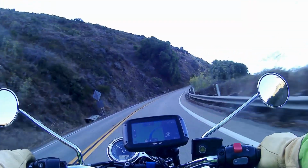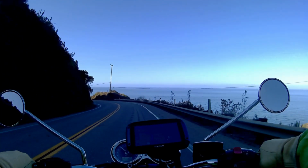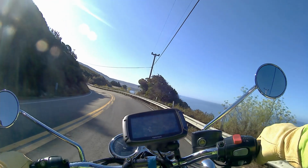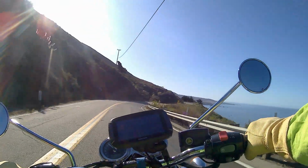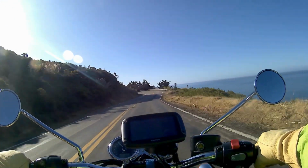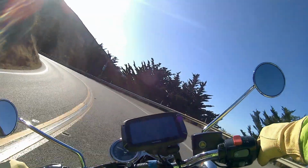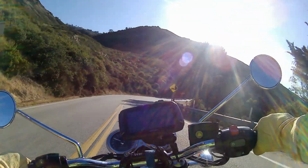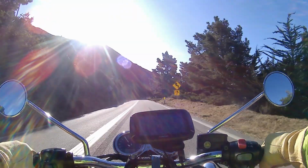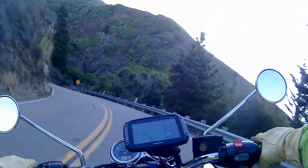So how do all of these differences translate into the riding experience then? Straight off, I have to say that this T120 is much easier to ride than my T140. The clutch is lighter, the throttle is lighter, the gearbox is slicker, the engine has more torque and the brakes are stronger. All of this adds up to less effort, which makes the bike less tiring to ride over longer distances. There's also a lot less vibration at high speeds. Actually, there's virtually no vibration, which makes it easier to ride over longer distances.